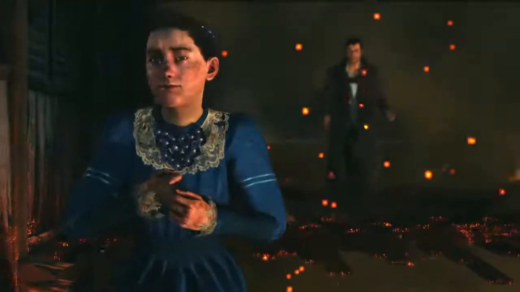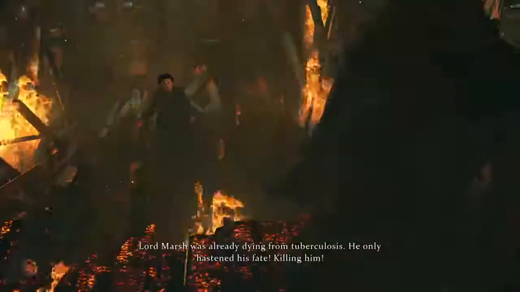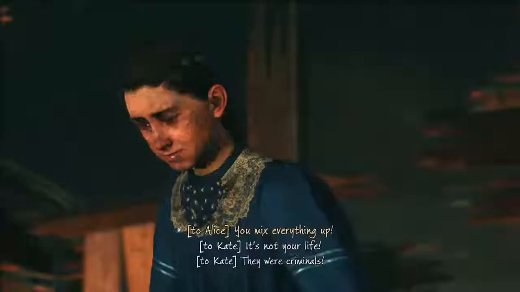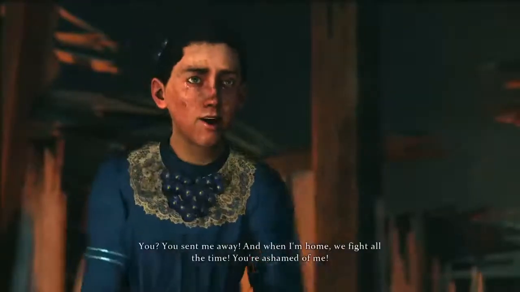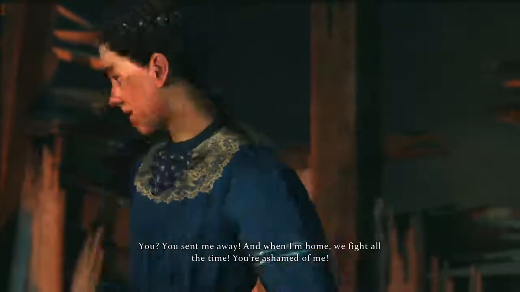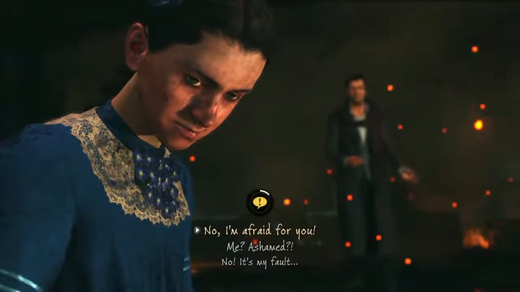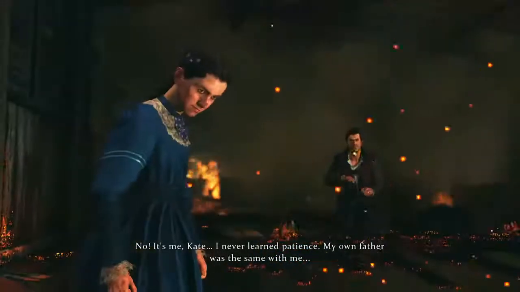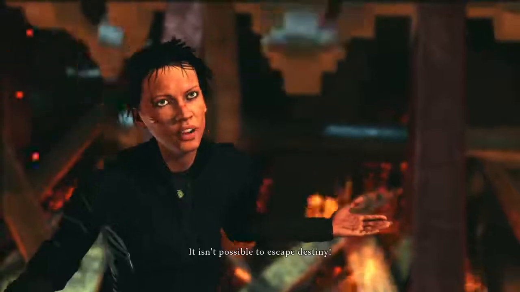Whoa. Yes, he knows. Nothing can change fate. I just think fate like 2 times. Lord Marsh was already dying from tuberculosis. He only hastened his fate, killing him. But this isn't your life. You have me. You sent me away. When I'm home, we fight all the time. You're ashamed of me. No. It's me, Kate. I never learned patience. My own father was the same with me. It isn't possible to escape destiny.